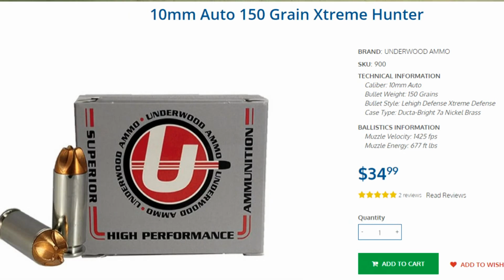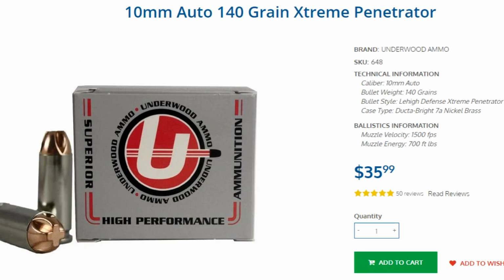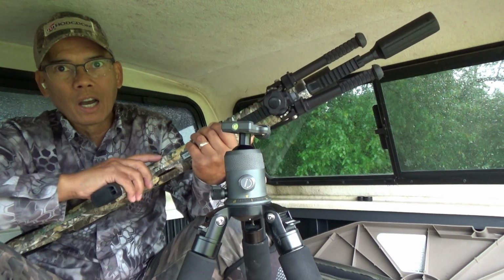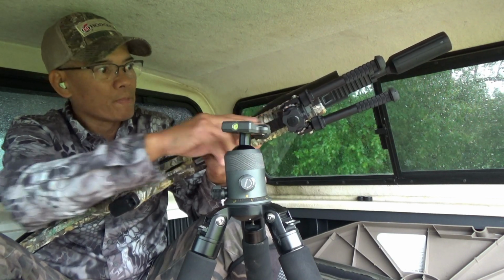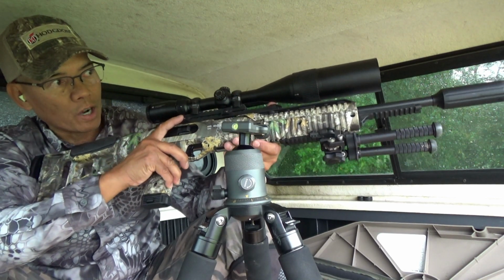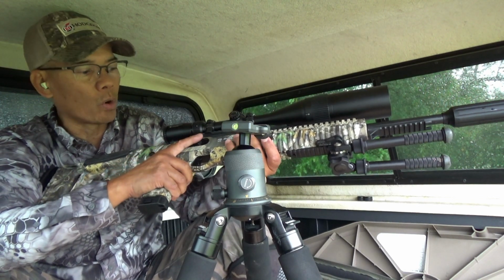The 115 I think is Extreme Defender, with a Lehigh Defense Extreme Defense bullet profile. The 140 grain is the Extreme Penetrator, and the 150 grain is Extreme Hunter. Just real quick, I didn't talk about what I've done to the High Point carbine. I've got the Atlas V8 BT10 bipod up front. I had to put an old YHM riser on to get the scope high enough to clear the front takedown clip. I've got a Vortex Crossfire 2.4 to 12x40.